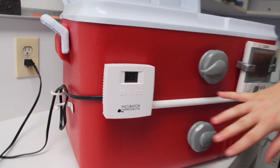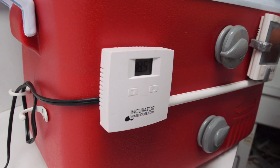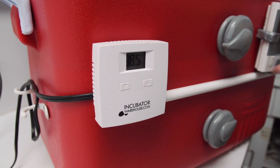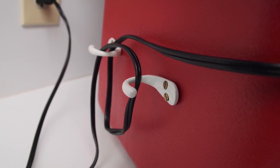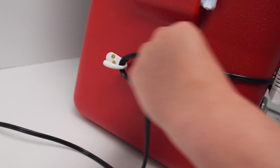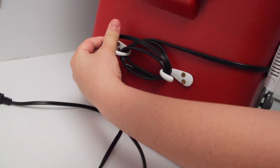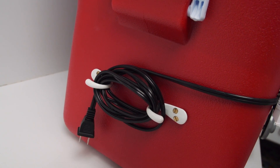We also have this interface, which is more convenient than the older one because it has an up and down button. The old box you just had to keep going up until you cycled back to the same temperature, so this was a really nice interface that we found online. Lastly, the thing we added that was the biggest request from the zoo was the wrapping coil around the side, so they weren't messing with the wire — it's just easily attached on the side.